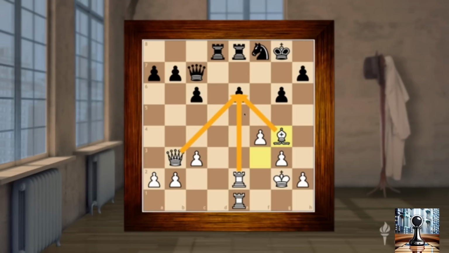For example, it could be an advanced passed pawn, a topic we explored in our last lecture, or it could be a central pawn on the fourth rank, meaning it's grabbing central space and taking aim at some important squares, which might allow a knight to sit happily on an advanced post.